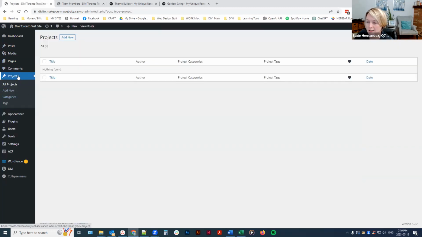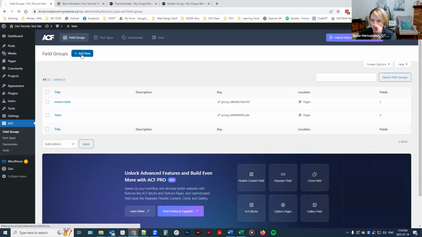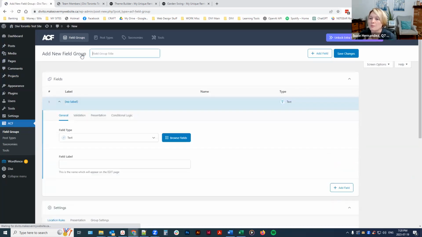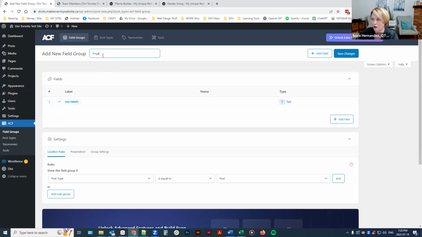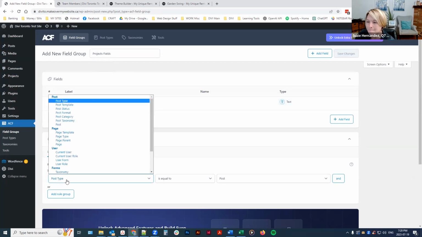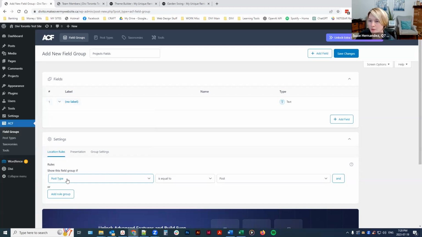Okay, I want to show you an example. So if I go back into my field groups and I want to have a new field group that only gets shown to my projects post types. Okay, so that's where I'm going to say like project fields. And again, you can call this anything you want. And this is where we go, the post type. So before I was using page, now we're going to say the post type is equal to project. And if I had created a post type called books or testimonials or whatever it might be, it would appear within this list. Okay.